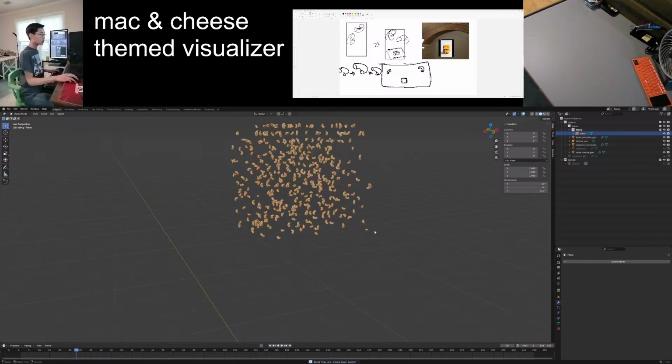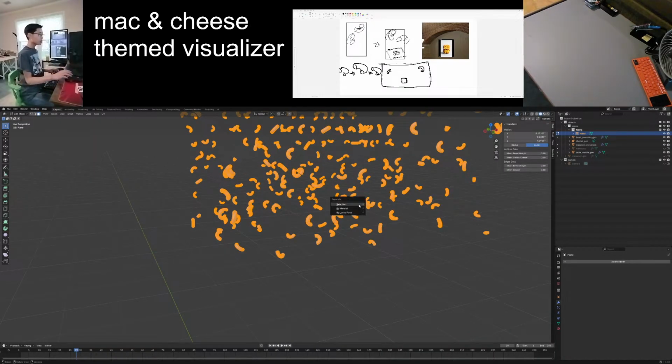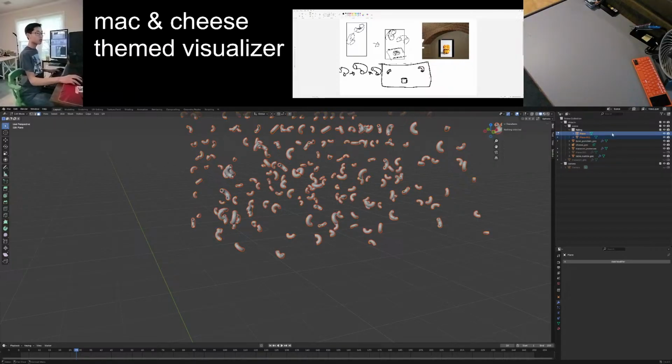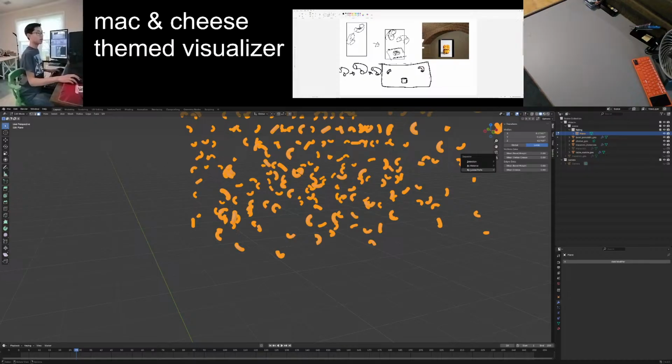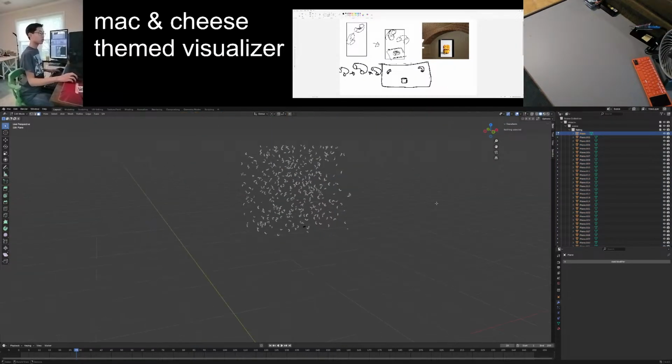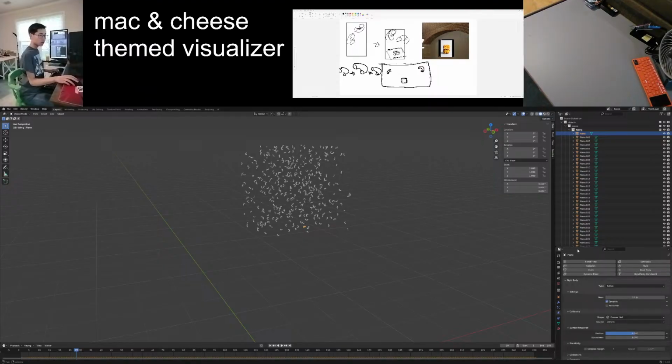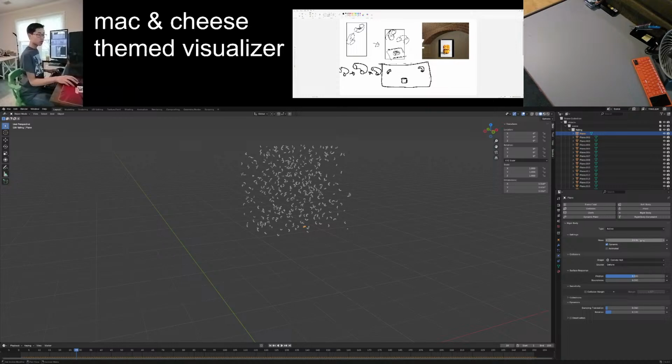Apply that. Tab into edit mode, P, move by selection. Oops. P, by loose parts. Okay. Now, with this one, we will add a rigid body simulation. Active, 0.05 pounds.